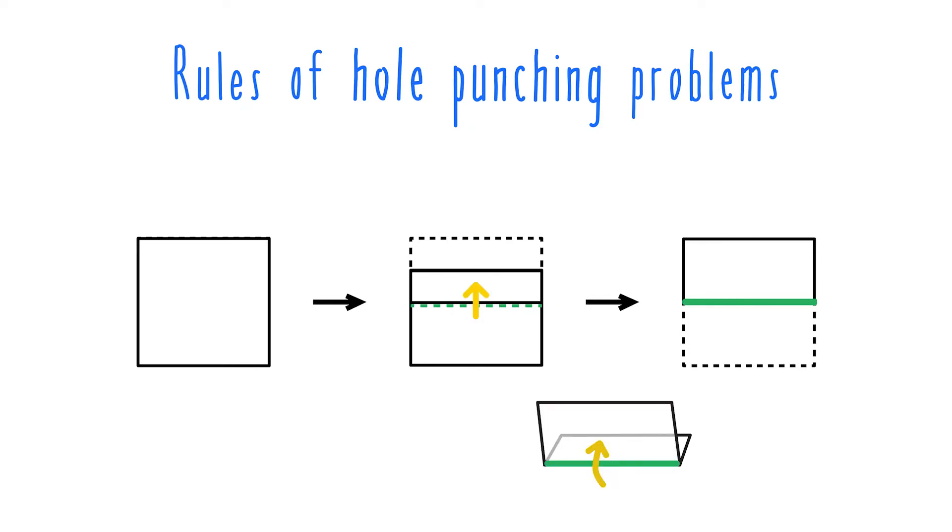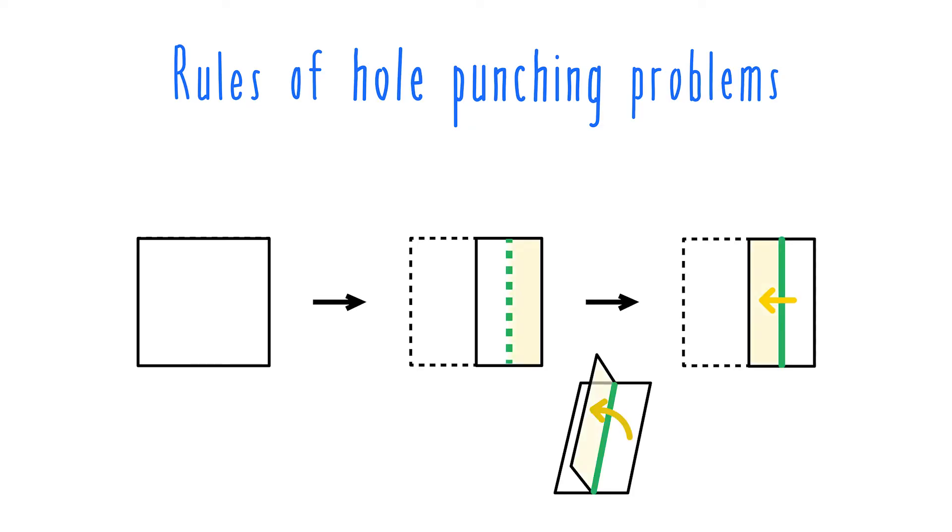Notice that this top layer now goes beyond the layer underneath it. In some problems, the top layer of the paper may also be peeled back. If you see something like this, then it means that the top layer has been folded back over to here, creating a crease in the middle. This would leave more layers on this side than on this side. But we'll get into more detail on these more complicated folds in a later video.